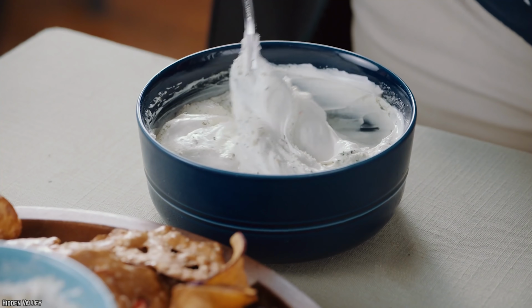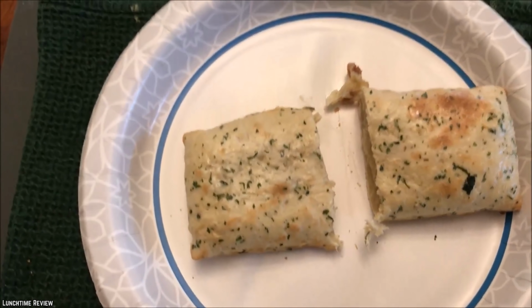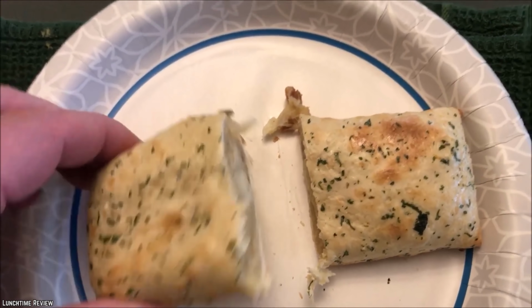So you saw me eat that Hot Pocket I found in the garbage? Yes? Chicken Bacon Ranch. I dropped my Hot Pocket. America and its love and obsession with ranch dressing. What would we do without that tangy and creamy sauce that seems to go with everything? To say that Americans use ranch for just about everything is an understatement. So much so that there's even a Hot Pocket with ranch.